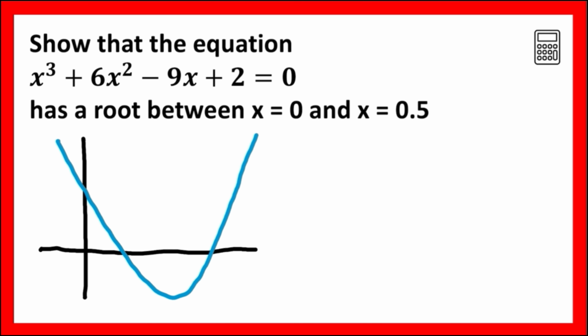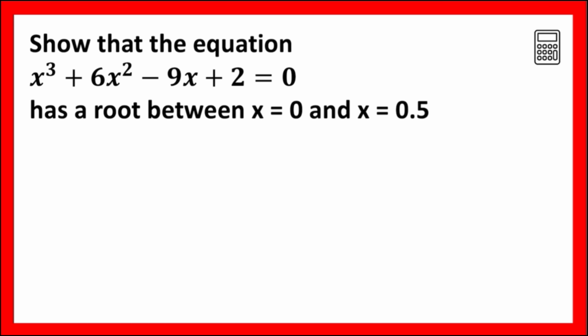For example, if I take a quadratic which looks like this, substituting f of 1 or x equals 1 will give me an output above the x-axis, which is positive, whereas if I substituted f of 3 or x equals 3, this would give me an output below the x-axis, which is negative. We can see that there's a change of sign from being negative to positive or positive to negative, and the reason for that is because we have crossed over the x-axis, and by definition, when we have a function or an equation equal to 0, crossing over the x-axis indicates that there must be a root in between those two values.